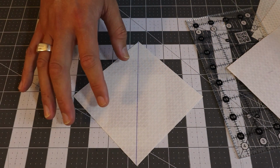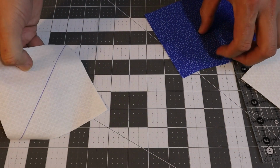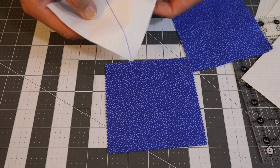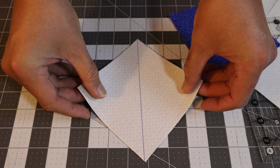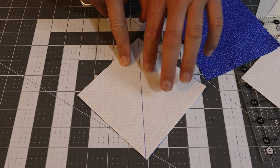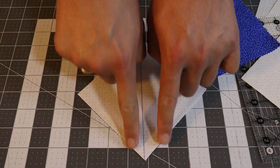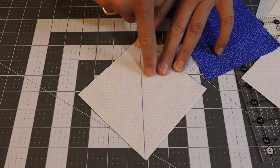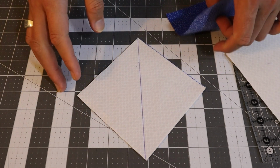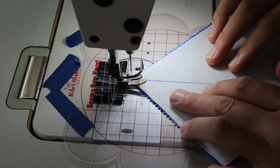But what we'll do is we will take this to the sewing machine. We'll put it with one of the printed squares, put it right sides together, and then what we are going to do is sew a 1/4 inch away from the center line on both sides. 1/4 inch away here, 1/4 inch away from the center here. Okay, so let's take these to the sewing machine.